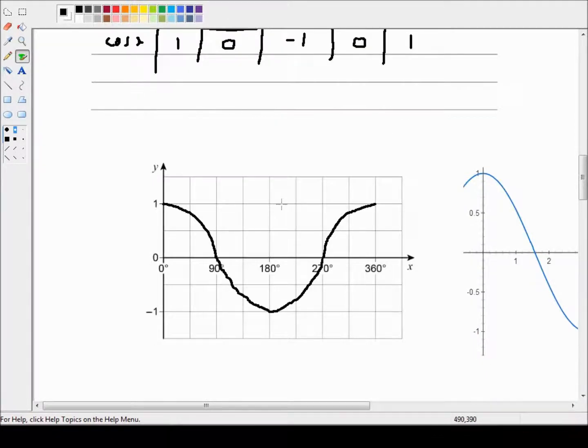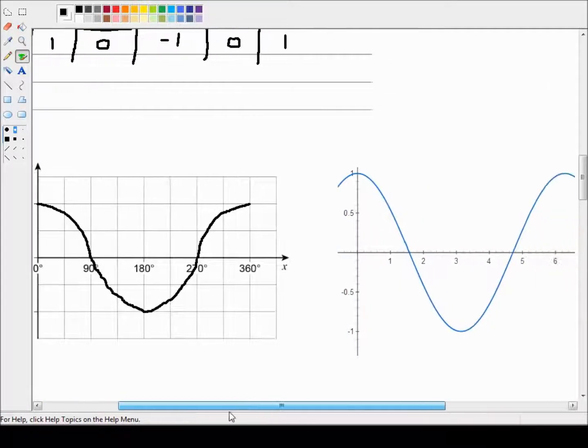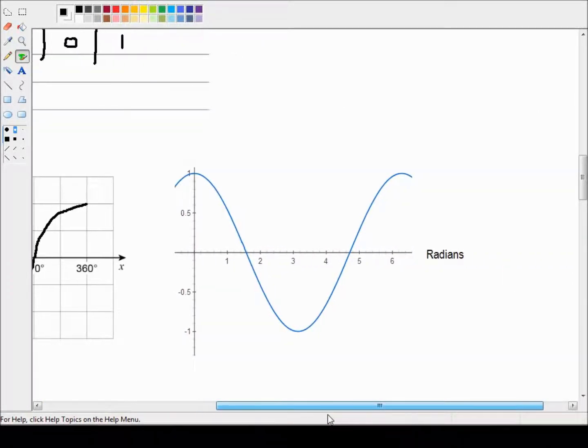And again, I have difficulty drawing freehand, so here's my attempt at drawing after I took considerable amount of time to try the drawing. And even then, that's not exactly the best attempt. And this is what Google says it's supposed to be. Don't get confused by the 1, 2, 3, 4, 5, 6. These are in radians. Google works in radians, not degrees. But that just gives you an idea of the shape of what the curve should look like.